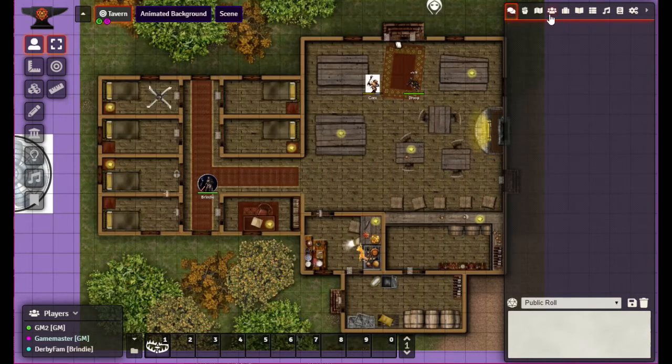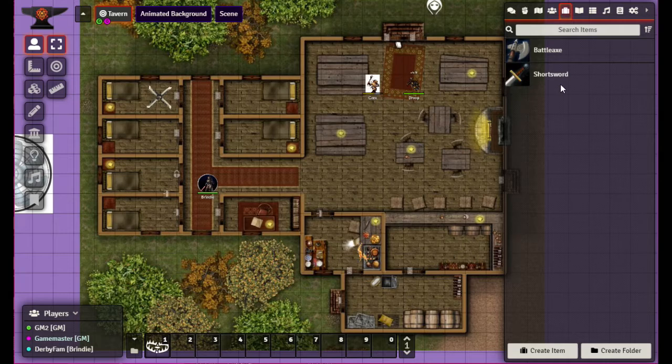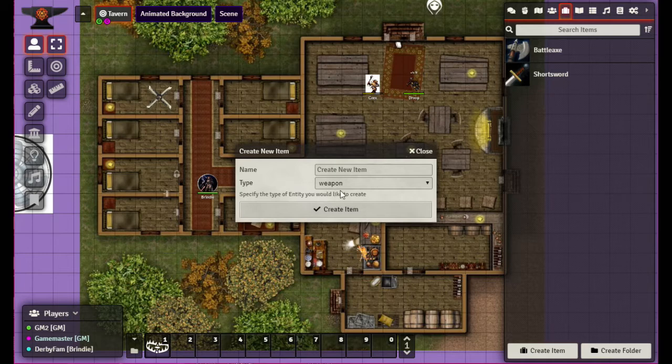Holy cow, we almost spent the whole time doing that. However, that's one of the big ones. Items you use all the time in the game. They're the main thing. Some of these others, I don't think we need to go into quite so much detail, just because they're not going to have as much meat to them as the others. So let's go ahead. We've created a weapon. Let's go look at equipment.